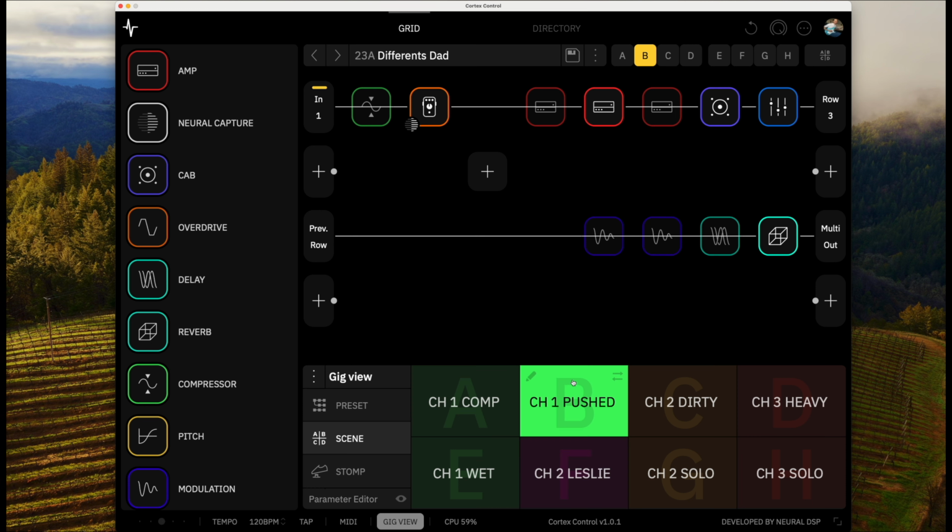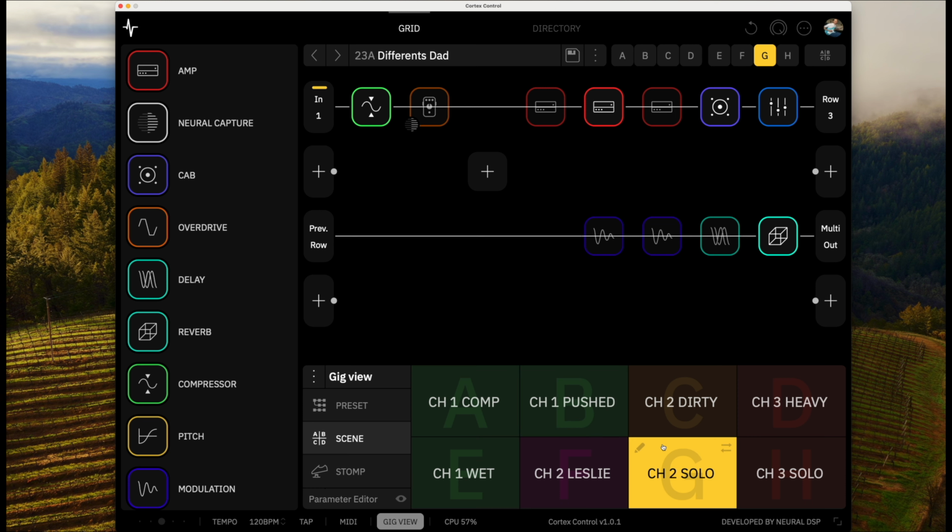Pretty cool. All right, so he's using that clone. Channel 2 solo. So he's putting the compressor on.